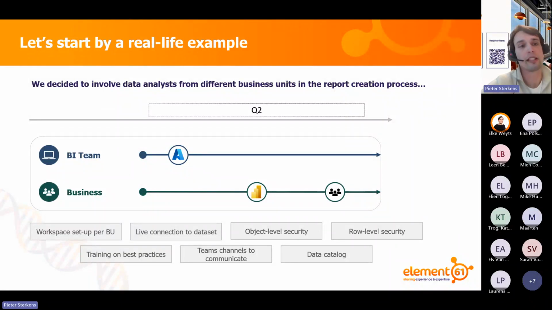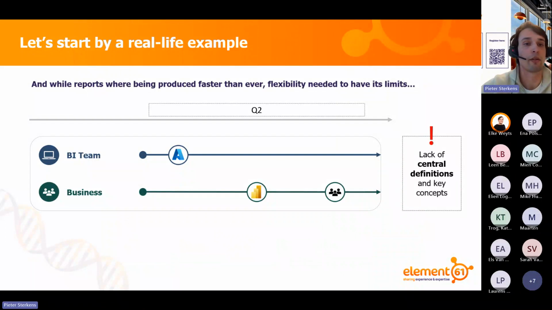And so you see what we did is we pivoted, we changed the way we were working in that proof of concept with the aim of increasing adoption. But this implicated that we needed to do a lot of small changes, and the ones you see at the bottom of this slide. And at some point, we reached a platform where those people were constantly creating new reports, and they were producing it faster than ever. But then a new issue popped up.